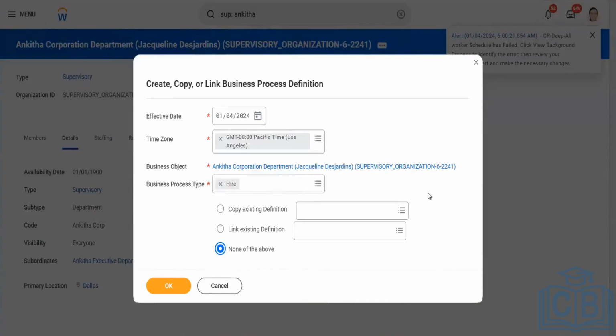I have one more question on this. Suppose you are using this link, like Pravina's, and Pravina makes any changes in future. Will it automatically be inherited by link existing? Yes. See, Ankit is the supervisory organization and we are part of your supervisory organization. Anyone, either me or Treasure or Pravina, who has linked the existing definition and changes it, any changes made will also be changed for everyone who linked that existing definition.